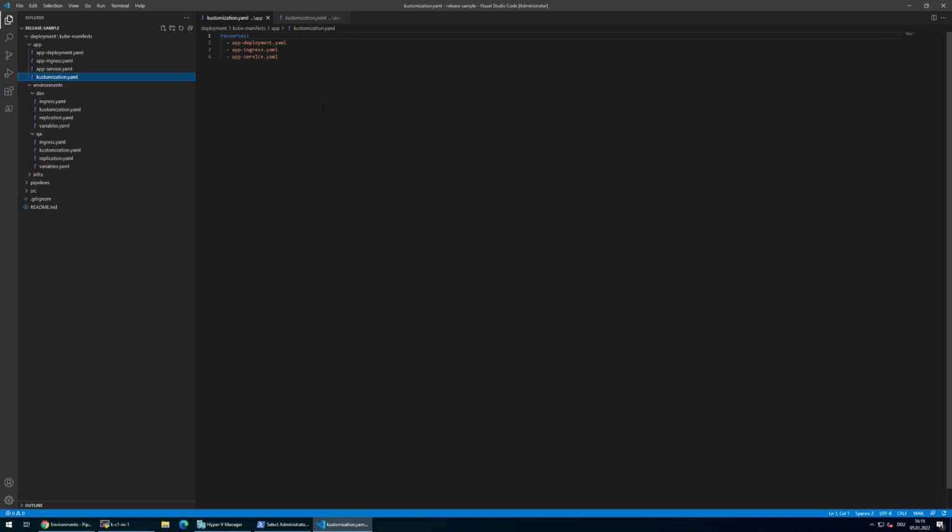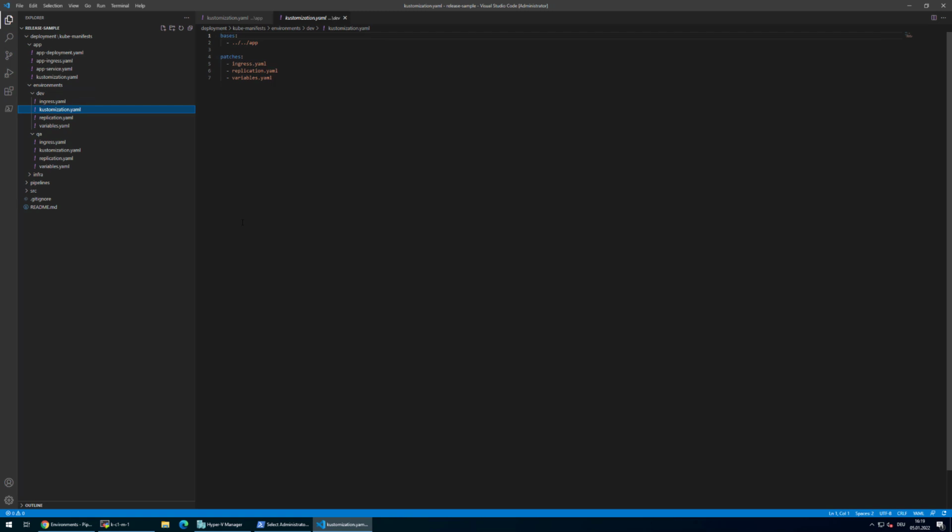From there, it will combine all these files together. Afterwards, it will check the patches and apply the patches to all of the files from the top. So it's pretty simple, it's clean, and with this you can have different variables for different environments.